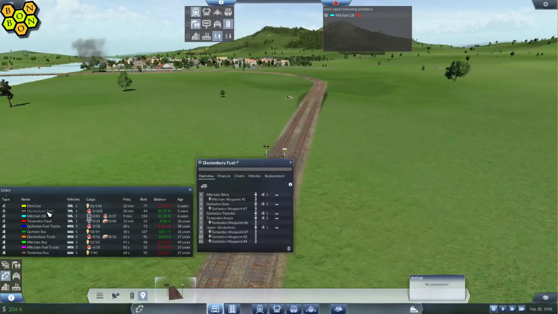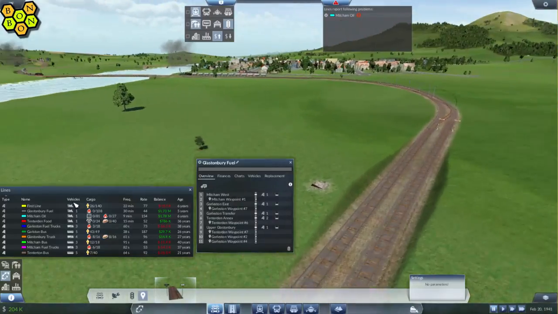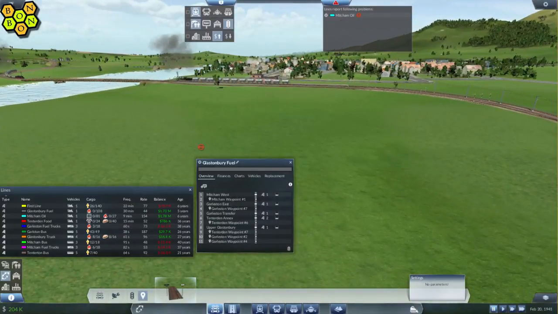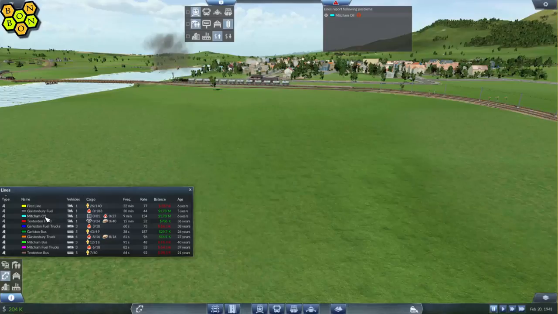Glastonbury Fuel. No, is it Glastonbury Fuel? I don't remember. What line are we on? Let's come out of this. Click on you. You're at Mitcham Oil Line. Right, okay, Mitcham Oil Line.